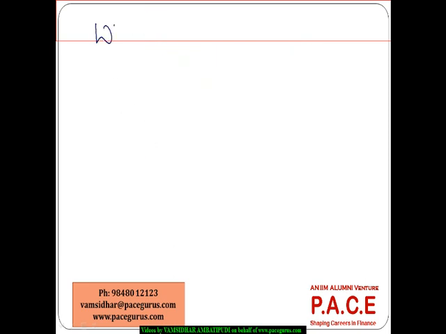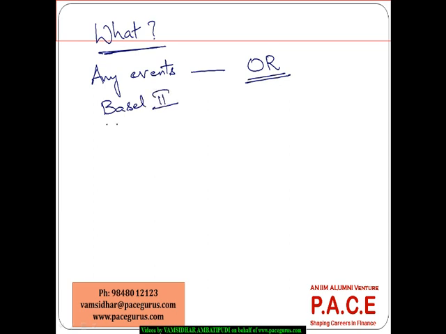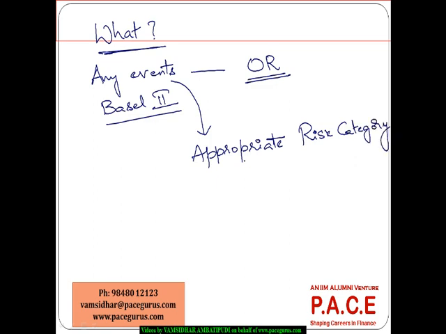Then what should be collected as a part of the loss data? For that, there is a very clear definition: any event which meets the firm's definition of operational risk. Probably there is help that you can take from Basel 2. There are broad categories of risk which Basel 2 has already provided. Any event that has occurred, you assign it to one appropriate risk category. Don't assign it to 100 categories, because then you can't boil it down and the solution can't come out better.